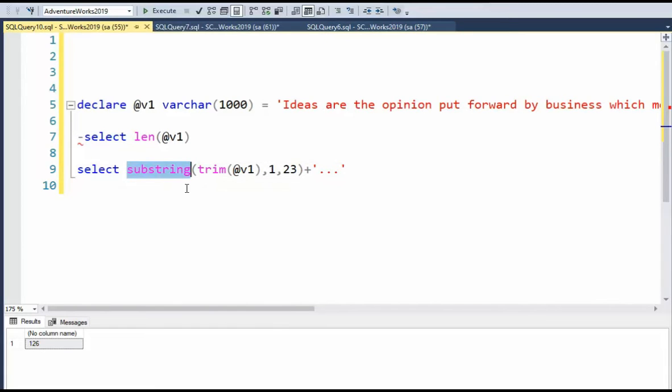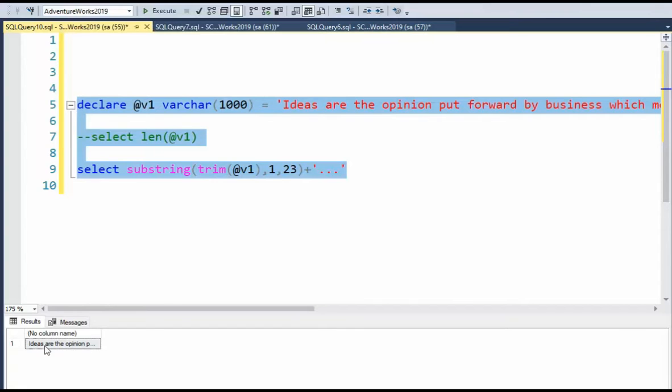So what we can use is the substring. I only want the first 23 characters, and then I can concatenate it with ... Let's see this work. Let's put another comment here and then execute. And notice we have the starting 23 characters ... Inside of our form, we could then have the hyperlink and show the title and have the entire caption. But in the form, I don't need to see all of the text.